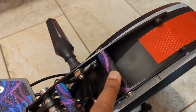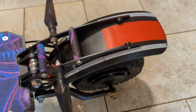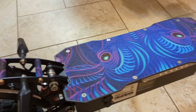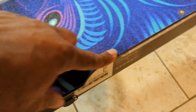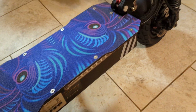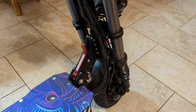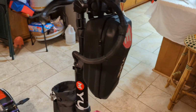Wrapped that up. Had to take a heat gun, or really just my wife's hair blower, when this tape don't want to really lay down. You hit it with that heat a little bit and it helps it to mold into place. And also when I tightened up the screws, so that they wouldn't buckle and make the paper mess up, I actually took it off and traced it out, poked the holes out and put it back on there. But I like it. This little dude here will rip and run.